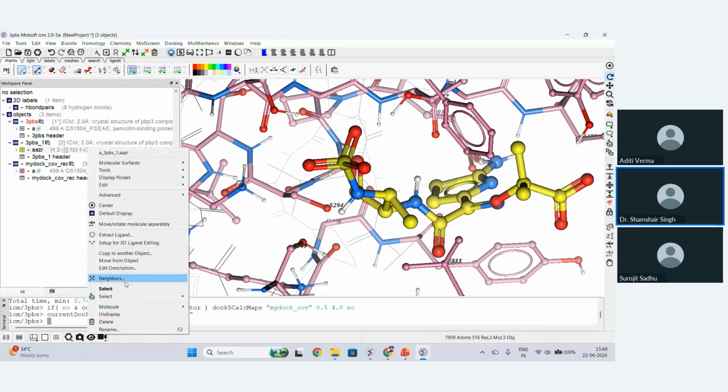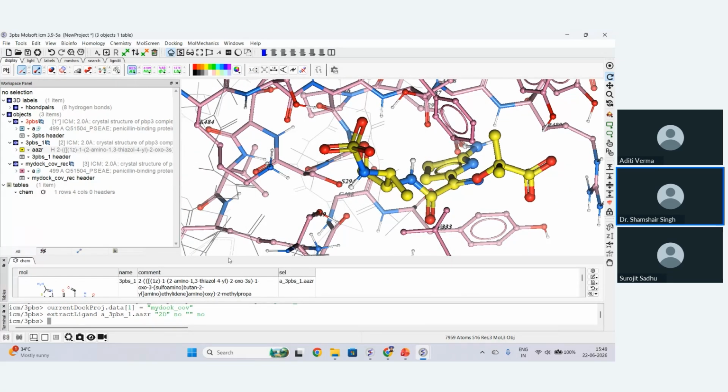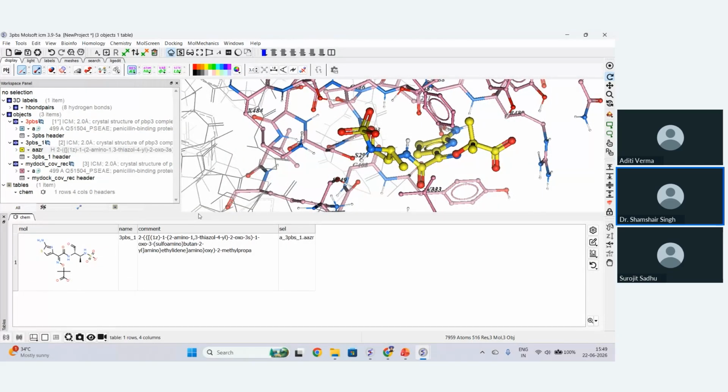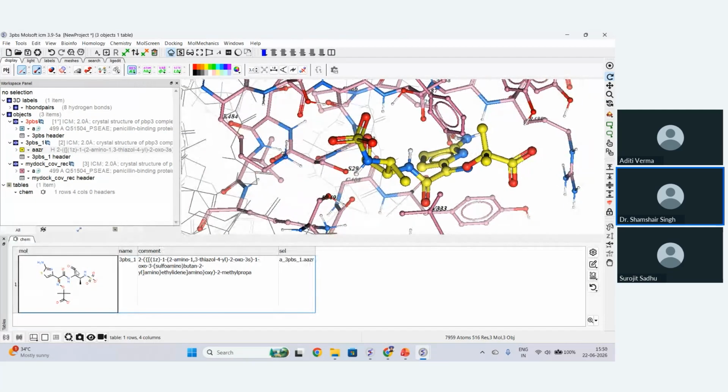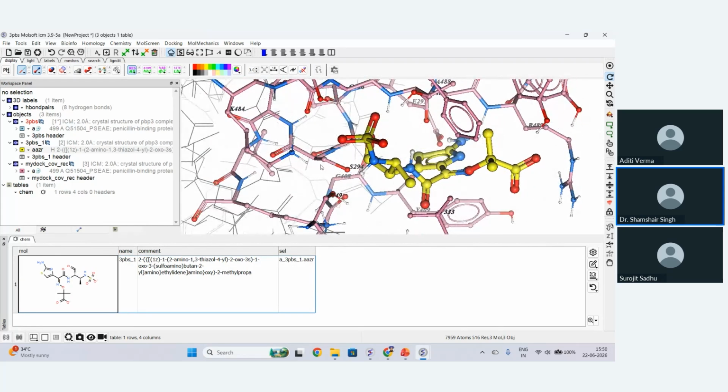Right click, extract ligand. Right now, in the 2D structure which you see, there is a 4-numbered ring here which is opened up, and this aldehyde is making a covalent bond formation with the serine residue.